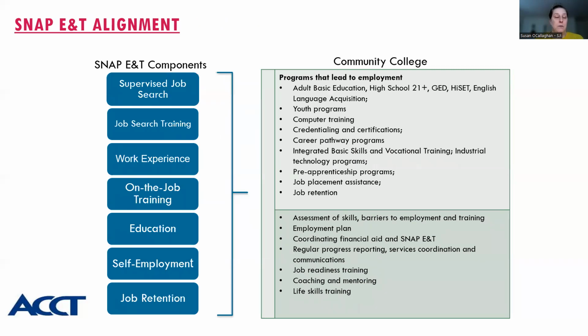Some other review pieces that we've discussed, when we were talking about alignment, aligning what you offer as a college with what SNAP E&T offers in the way of what they call components. This chart is just a reminder of how much of what colleges do, especially in their workforce areas, aligns with SNAP E&T.